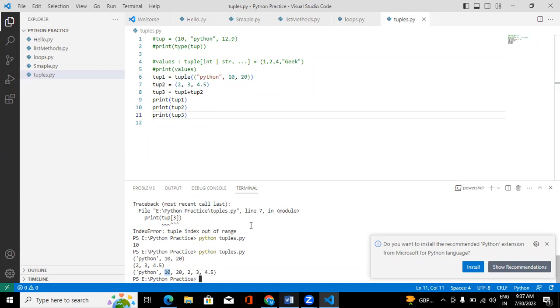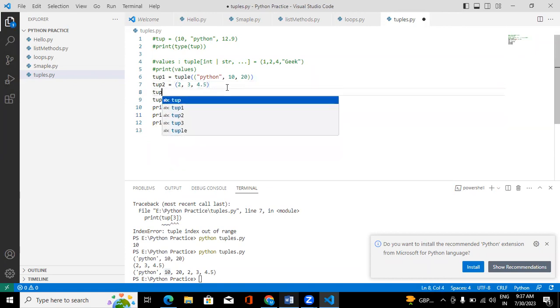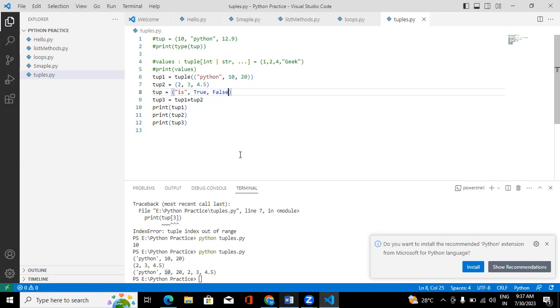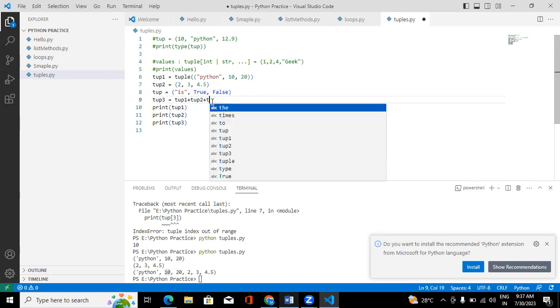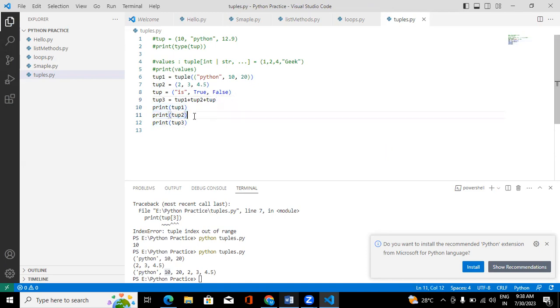If you want to do that in a list, you can use plus or you can use extend. In a list we can do it both ways. For example, I want to concatenate three tuples. Let me have a tup and the values will be different. Let me take True. True is a boolean value. I think everyone is aware, we discussed True and False are boolean values. Those are keywords as well. Now I will give one more plus tup. Let's see what will be the output. Let me print the tup as well.